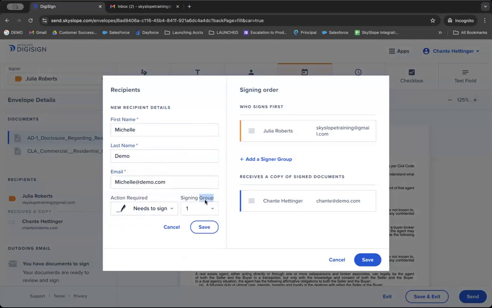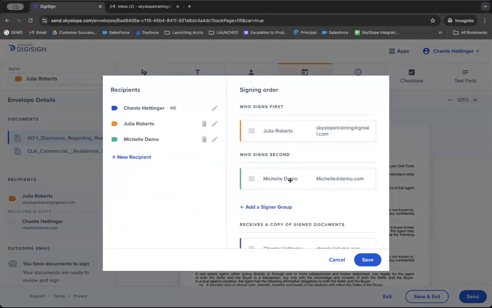So what this indicates is I can put Michelle in a signing group too, which means that Michelle won't even see the document until Julia signs it. Once Julia submits her signature, it will then go to Michelle for her to submit her signature. Once all signatures are completed, you will receive a signed document as well as all recipients will receive a signed document as well.